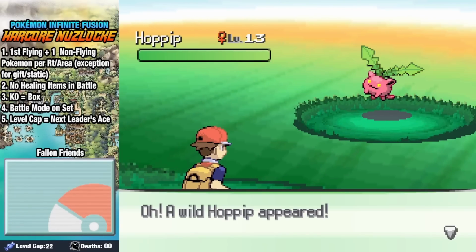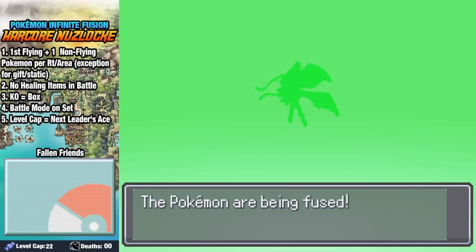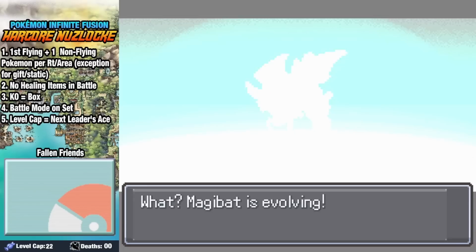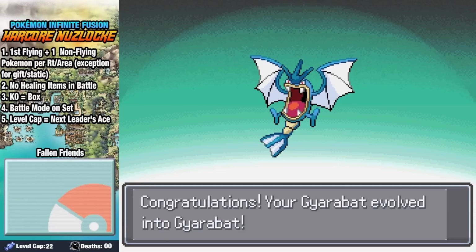Over on Route 4, we add a Hoppip to the team, and we make this bat fuse with this fish for this little goofball. After force feeding a bunch of candy, he turns blue and then grows feet. And honestly, I love Gyarabat. I feel so bad for what's going to happen to him later on though.